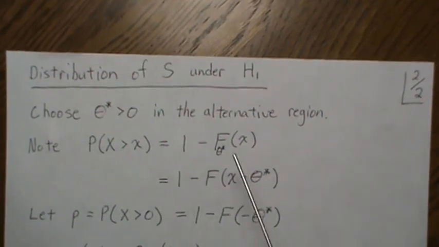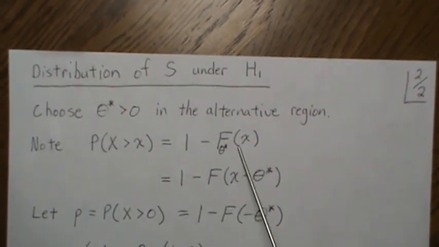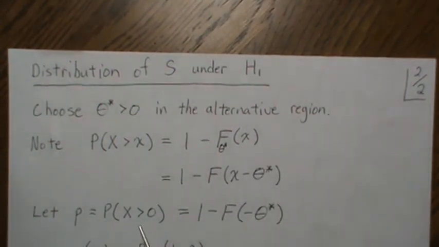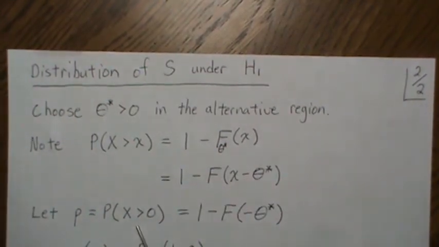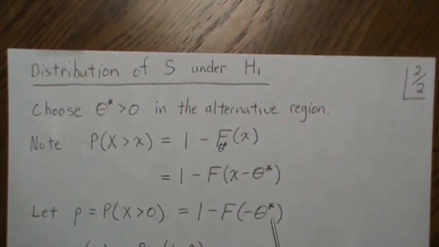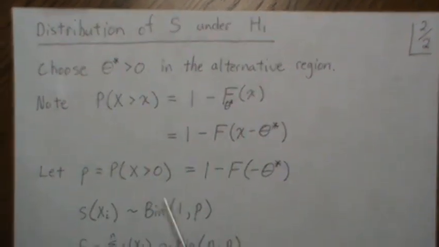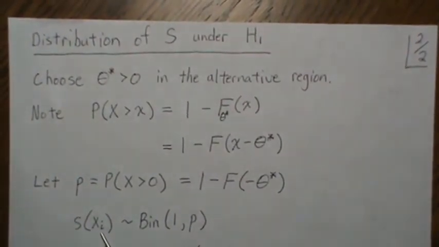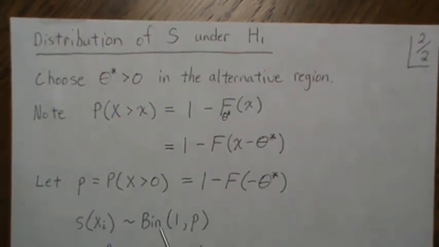All right, so I wanted to emphasize that, and you may have to pause and make sure that that's right in your mind before you go. So now let's look at the probability of being positive. And remember, because that's our test statistic, we're going to count up how many are greater than 0. And so we're going to let p be this, but now we're under the alternative region. The little x is 0, so we put 0 here, and then this is our probability of being greater than 0.